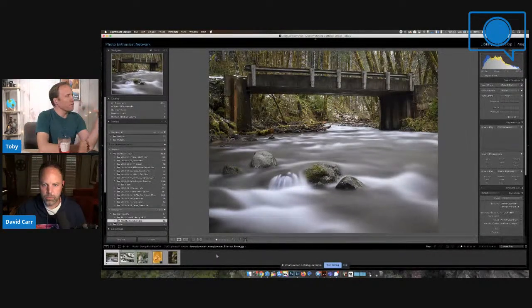I'm torn. I love the scene. I love the longer exposure, 69 seconds, so the water, all of it, is very soft. Now, sometimes some people like to go a little bit shorter and leave a little bit of detail in the water, but I like it here. I think I like that every square centimeter of that water has this smoother look to it all the way up. I can't tell how I feel about this bridge. David Carr, do you have thoughts?